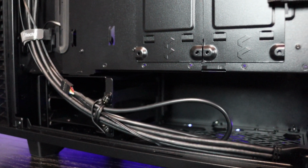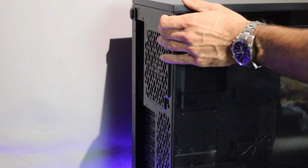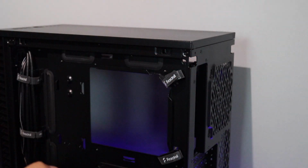Now, immediately when we go to the back side, you can see that the power supply shroud has just enough space, and using the Ion Plus 660p you can manage the cables quite nicely, just because the cables are really flexible. So do take that into consideration when building, that the flexibility of the cables does help a lot building this case. Talking about the side panels, they changed the complete design of opening the front tempered glass and the back side panel as well.